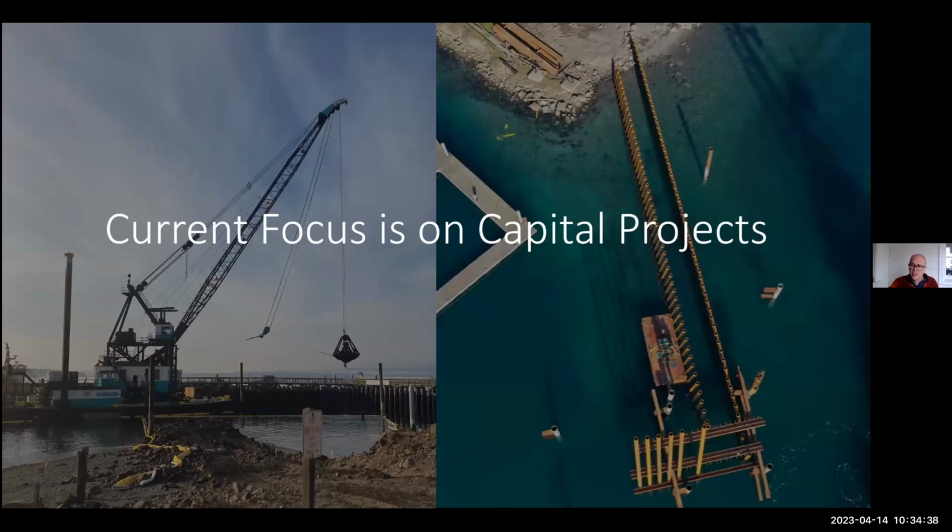These couple of slides are fun. They are the Point Hudson breakwater first year, and you see that there's about 200 uncoated steel pilings there, into which I think it was about 2,000 tons of rock. 6,500 tons of rock were inserted last fall and winter, and we're going to be taking a similar approach this year with the marina closing again right after Wooden Boat Festival, so we can utilize the fish window to do the same type of work on the south breakwater.